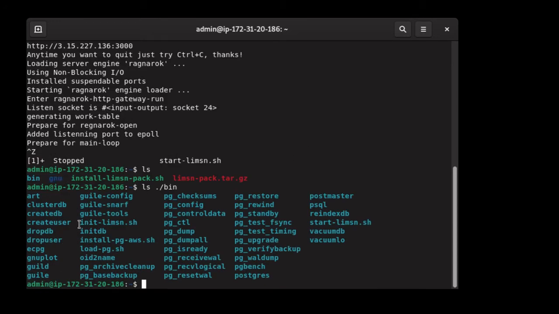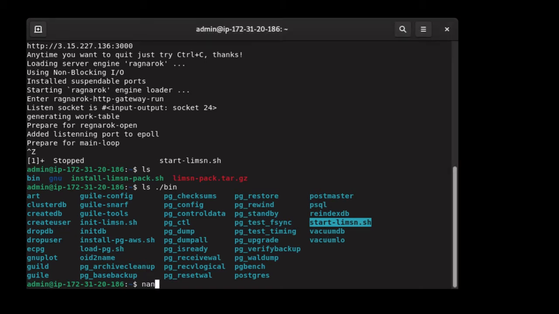So for example, init limsn is run once. That will install the configuration file and also modify bashrc. Load pg will load the Postgres database using all of the SQL files in new store. These files will create the tables, load stored procedures, and also load all of the data that is needed for a LIMS Nucleus to run. Data like plate definitions and layouts. And then the third executable of importance is start limsn, which is what we used to start the web server.